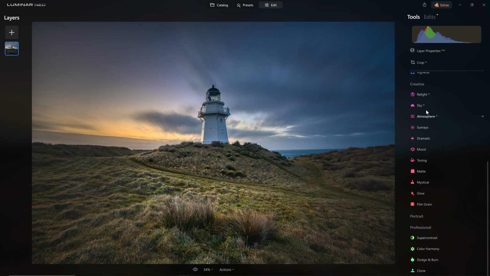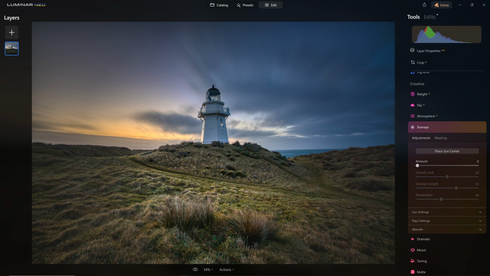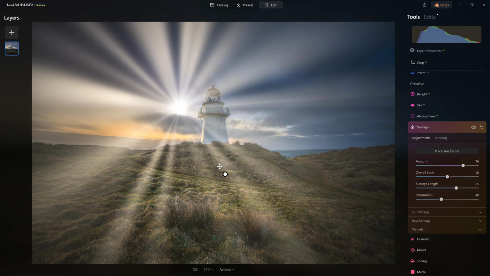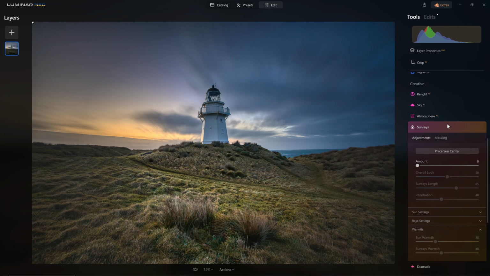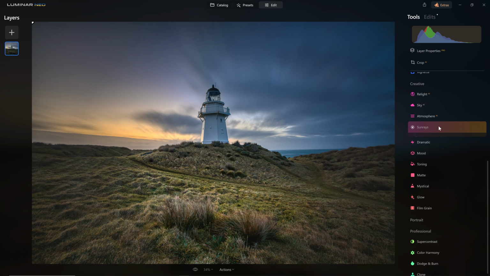We've already done Relight AI. I don't want to swap the sky. Atmosphere AI might be nice to add a little bit of fog just around the sort of hills at the side of the lighthouse. Sun rays could also work. Now normally you obviously want to have a sun in your image, but we could set the sun rays off camera just below the lighthouse, and then work with the parameters. So we could set the sun ray warmth to match better. We could mask that in, play with penetration so that it's not actually coming through the lighthouse, etc, etc. But that's not something that I want to do in this particular photo. But it's always worth just having a play around with these tools.